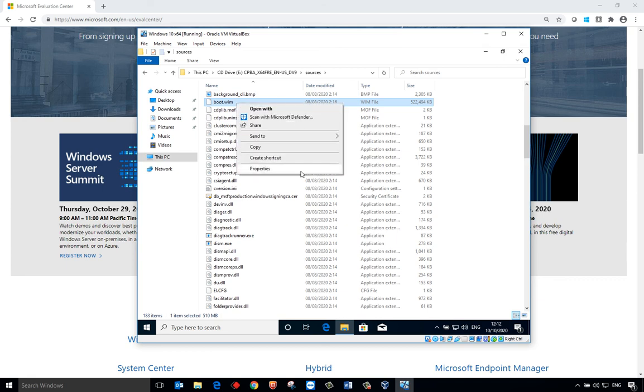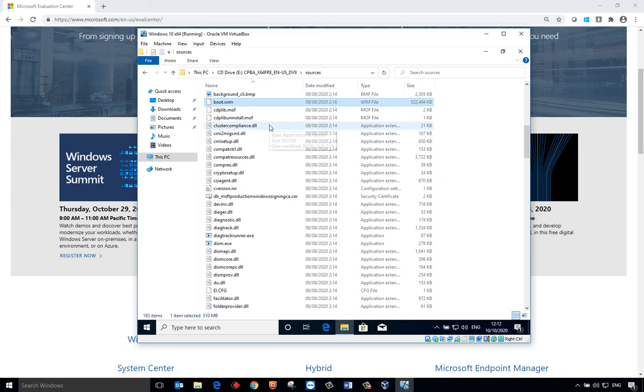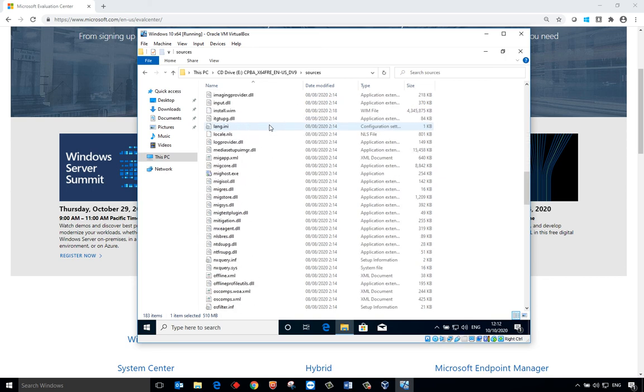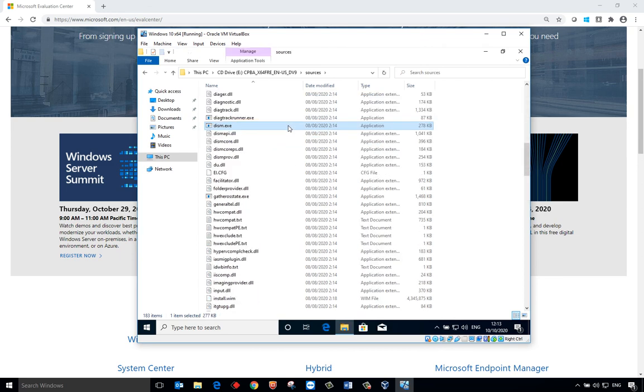And the boot.wim controls the boot of the installation, and after it boots it starts to deploy, to copy files from a file named install.wim. It's using a utility like DISM to extract the files from this WIM file, install.wim.